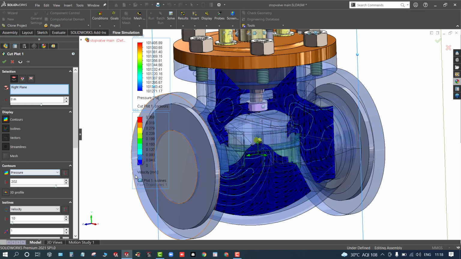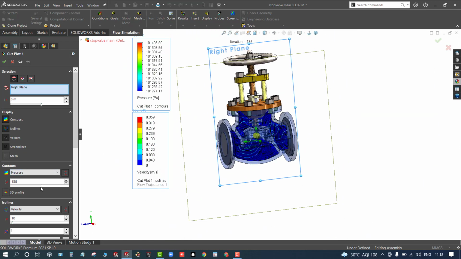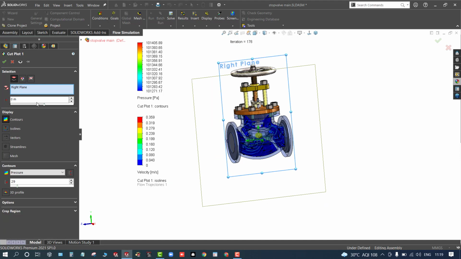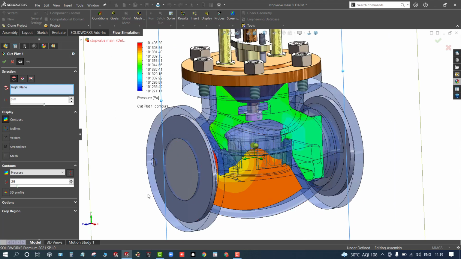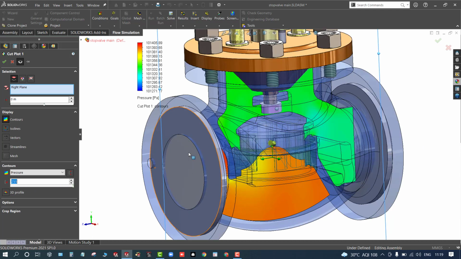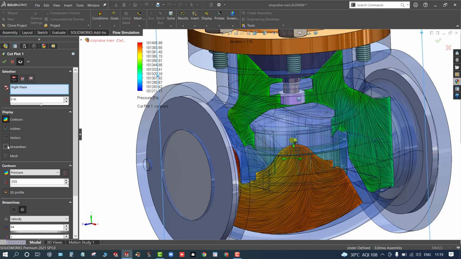So I'll check the pressure distribution. This is how the pressure distribution is inside it, and if you want to see the streamlines, this is how it is.